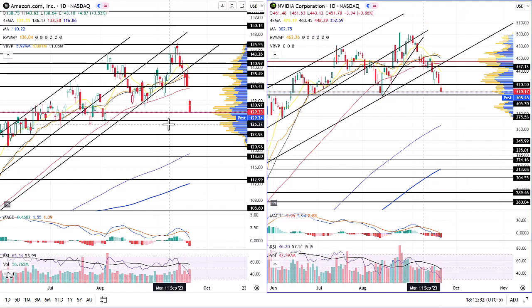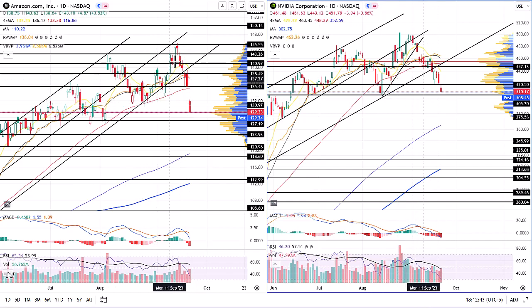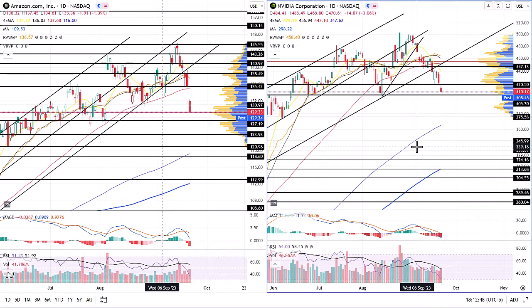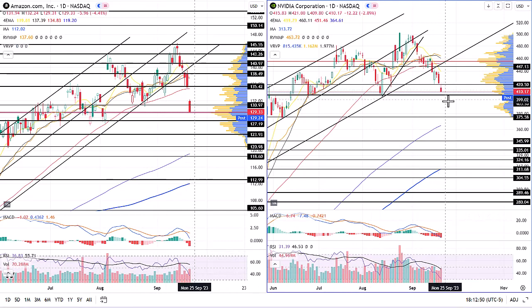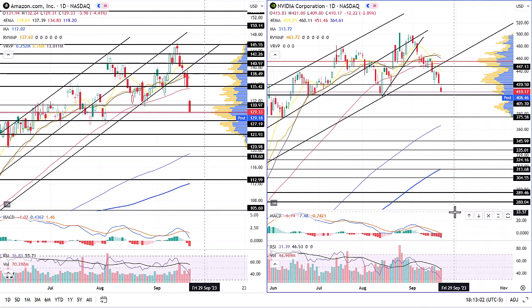Moving over to Amazon and NVDA just for a moment. Amazon, big gap down, fell right to that highly traded zone. Interesting to watch here, but it took out the 55, took out this previous low. Definitely a change of trend, bearish momentum, bearish RSI. Everything looks super weak. NVIDIA also gapping down. Didn't make it all the way to 405.30 after taking out that level, but it does look very weak. Closed right on the low. It's down a little bit after hours, and everything across the board looks super bearish.